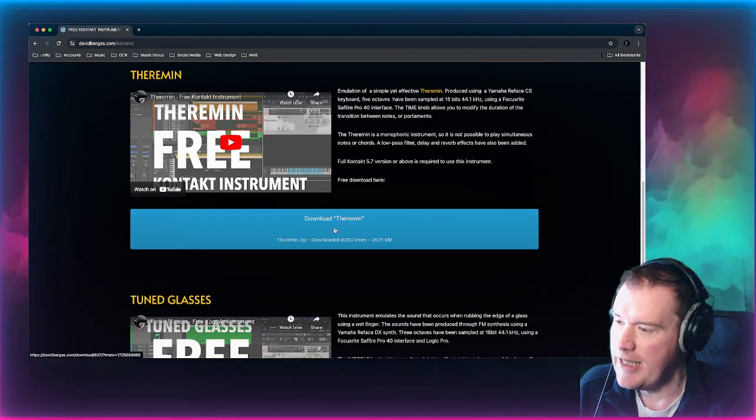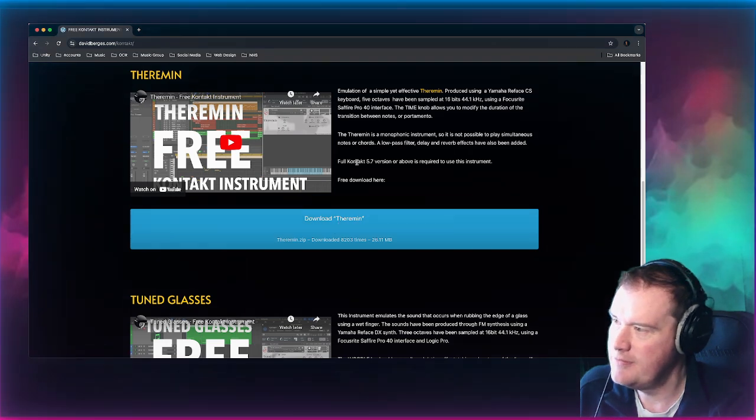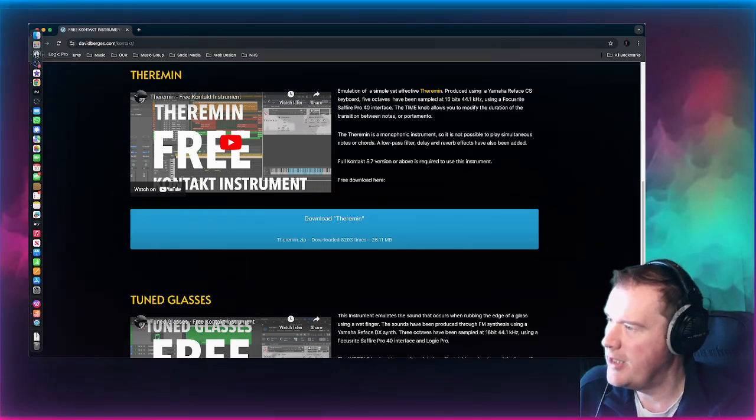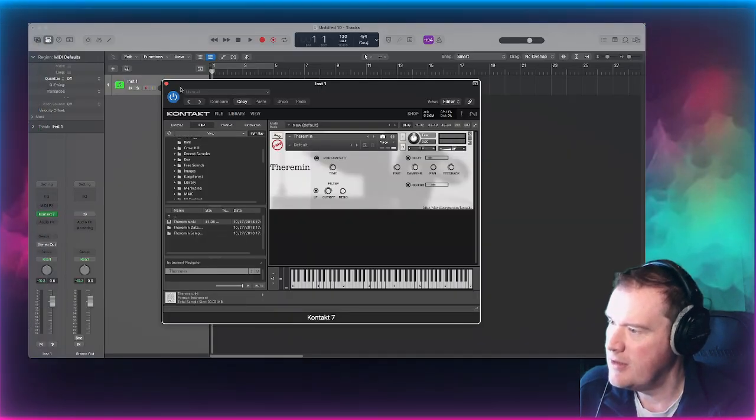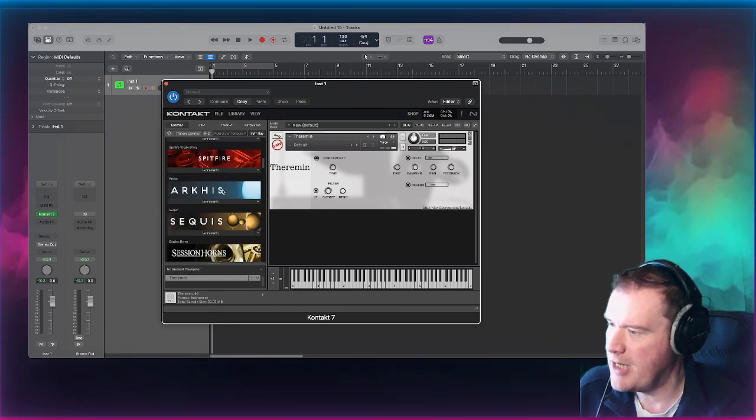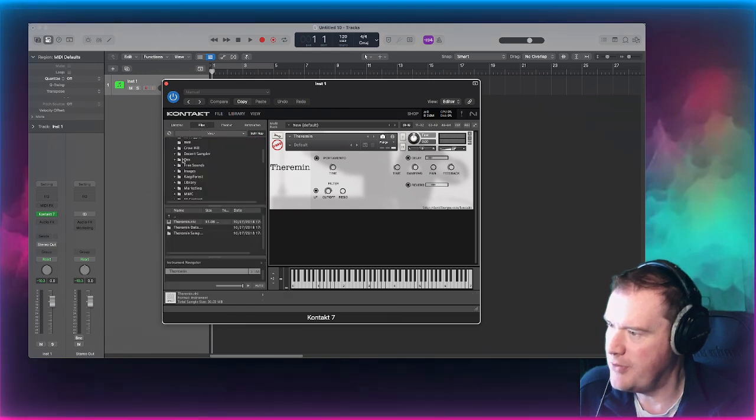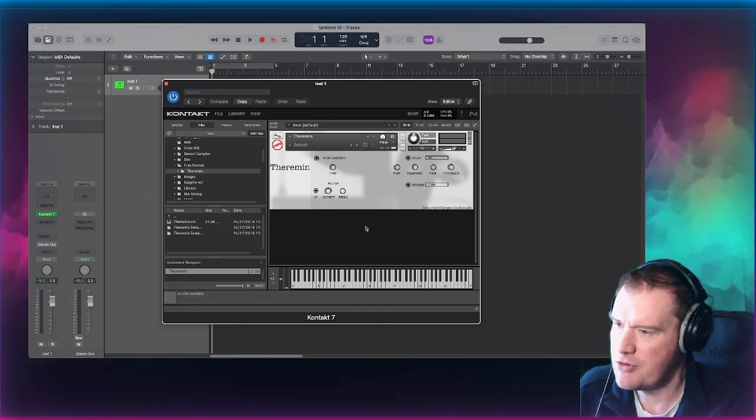All you do is download the file, and then when you are in Logic, you would open up an instance of Contact, and then instead of browsing your usual libraries, you would go to Files, and I've put it under Free Sounds. There's the theremin, and you just drag that in straight away.